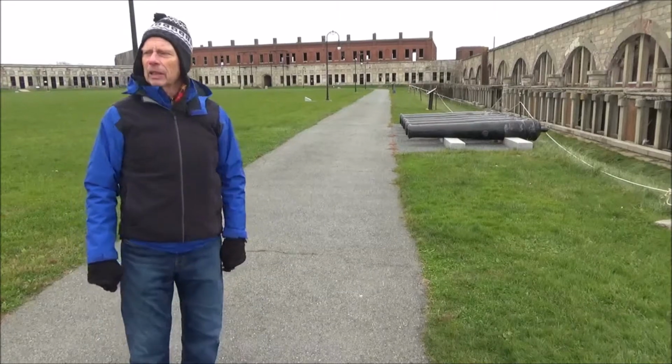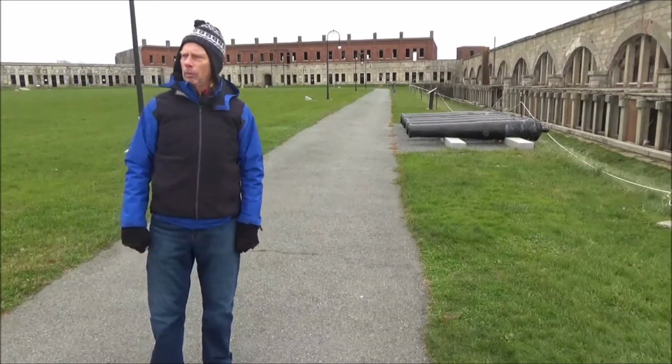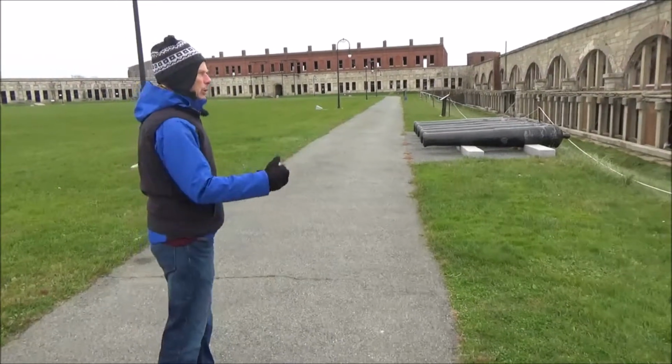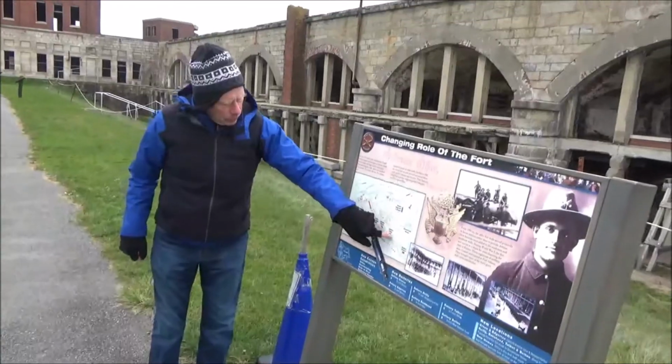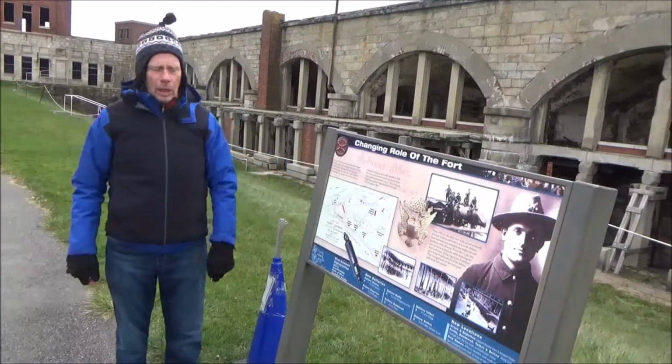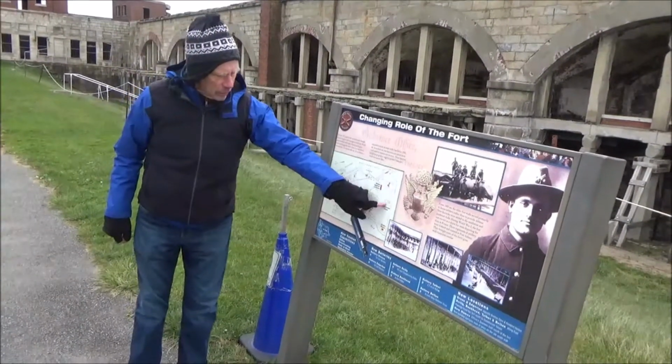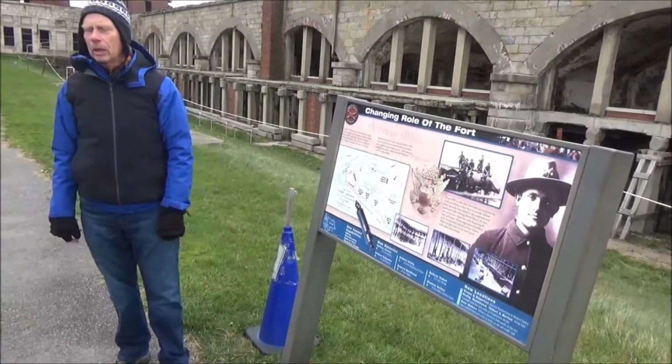And I have a feeling that Colonel Totten told everybody about this wall. He said, please come try to invade Newport someday. This is what you're up against. Batteries were moved south. So, and all the officers' housing was moved south. And the commanding officer's house was moved south. That's the Eisenhower.